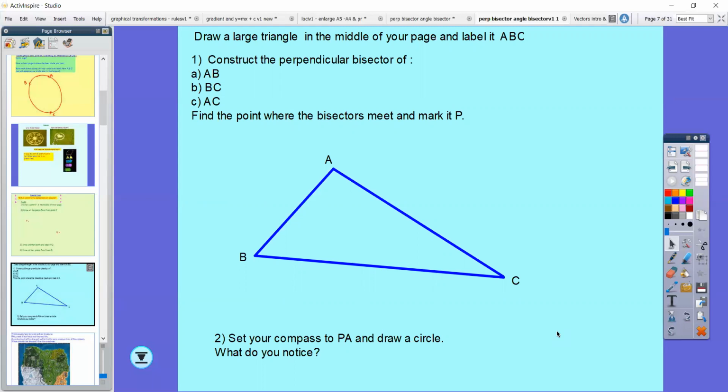Now, this can take up to a whole lesson, and maybe even more, actually, depending on proficiency of the class. There's all the usual problems of using a compass. I do suggest you have your own little screwdriver to tighten up those compasses, and you may need to give a little teaching session on how to draw circles. Don't assume that they will know what to do, and a lot of them struggle with this. They're either very, very good at it or very, very poor at it to start off with, but they can all master it in the end.